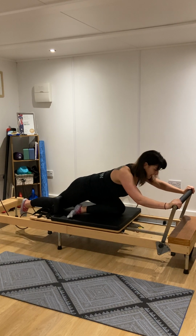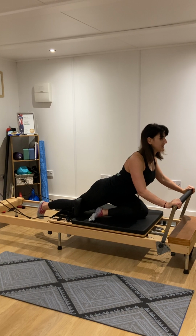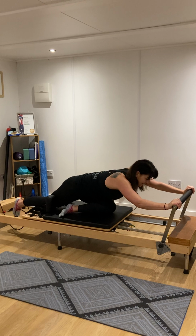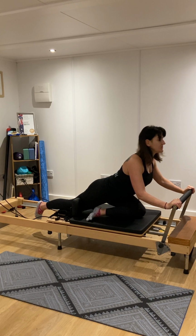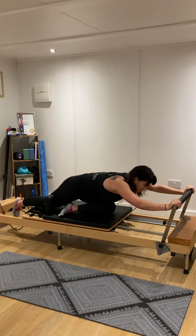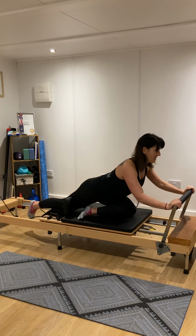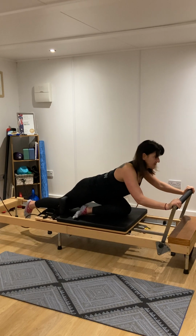So shoulders stay down and away, and we restack our spine as we come into this sort of, I guess it's a little bit of a cobra move, isn't it? With a pigeon, dynamic pigeon. So we're getting a little bit of spinal extension through that mid-back. But just with this one, make sure we're not craning through the neck. So we still want to keep that chin tucked and the shoulders back and down. But we're rearing up to look over the footbar and then pushing that away to get more of the glute stretch, the hip stretch.